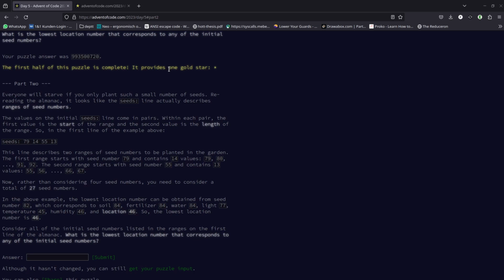Actually, I think that works if you do this in pairs of ranges and split every range up according to your input. That's also going to be a lot of ranges, but I don't think that's that bad. Yeah, I think you can do that. If you just split up the range like this as a pre-processing step, then I don't think you need to do anything else. You can just keep the logic.